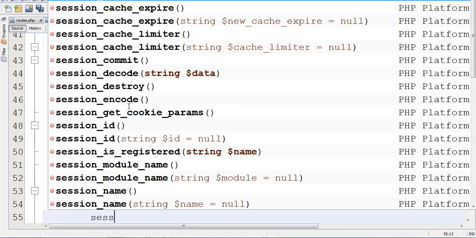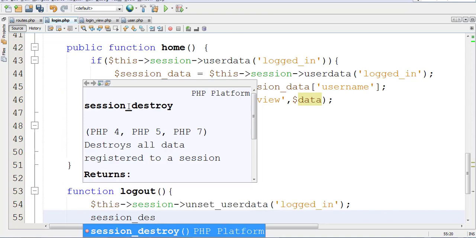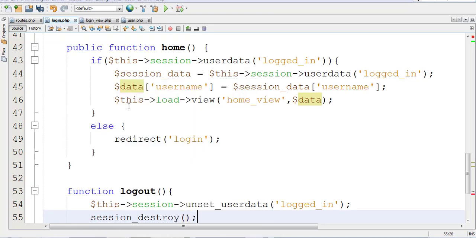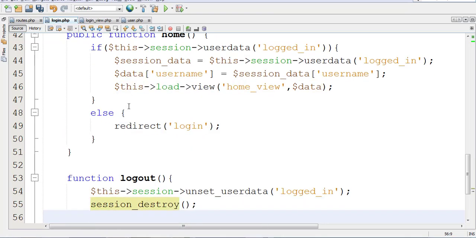Now session destroy, then redirect to login. Login controller.